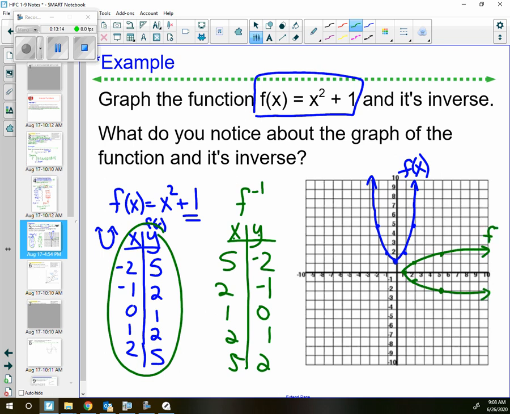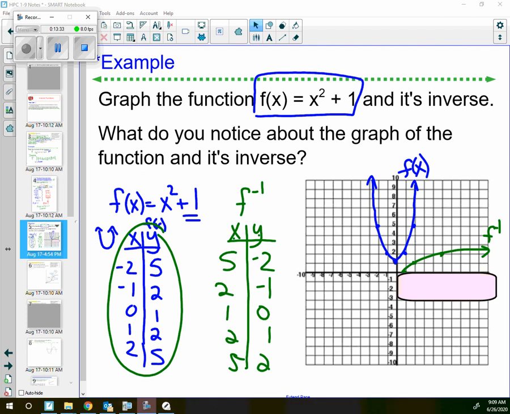F inverse. All right, so remember what I asked you, what's the opposite of squaring? And we said square root. The square root function would be the same green graph except without the one down in quadrant 3. So if I didn't have this spot down in quadrant 3, so we'll cover that up for a second. If I didn't have that part down in quadrant 3, that's that square root function that we talked about. So like this equation, y equals the square root of x. Parent graph, right? We talked about that one.